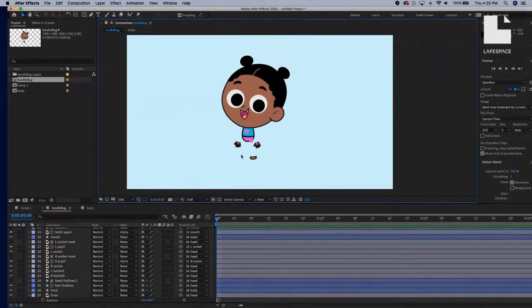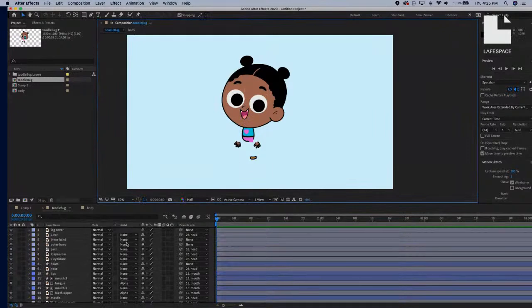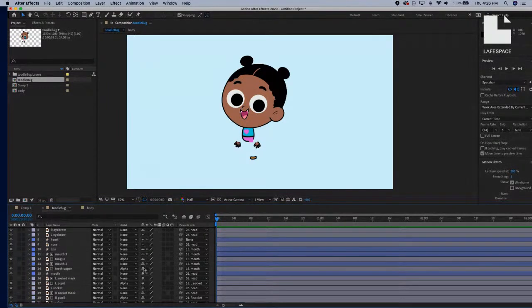So next step, let me turn off some of these layers just to keep my palette clean. And I'm just going through, clicking off all these layers for right now, because the only layers I really need are the foot and the body that I'll be working with.